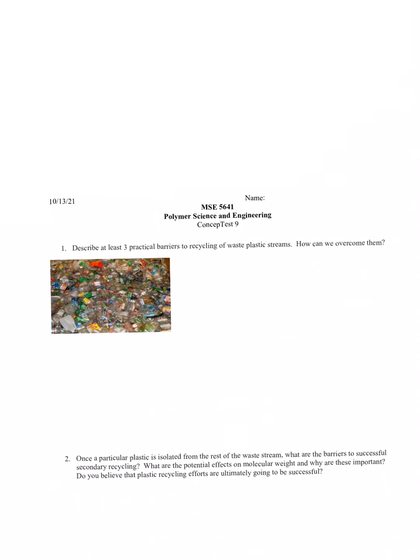Well, as we discussed last time, it's amazing that this is an issue since it's going to 250 degrees centigrade. You think that'd kill off everything, but the FDA still doesn't like it. So you can't take a PET bottle and directly reform it into a PET bottle. If you depolymerize it, then you can form a PET bottle. But I can't take the milk jug, one of which is in that picture, and directly recycle it into a primary milk jug. FDA won't allow that. So what we do is a secondary recycling. We make something less demanding that we're not going to try to eat off of, like carpets and clothes and insulation and things like that.